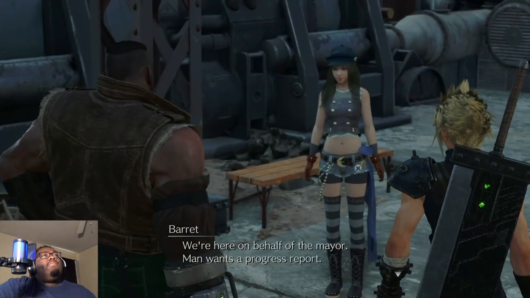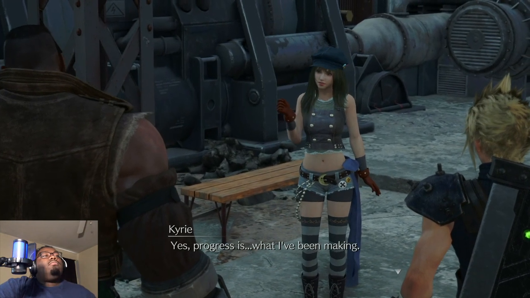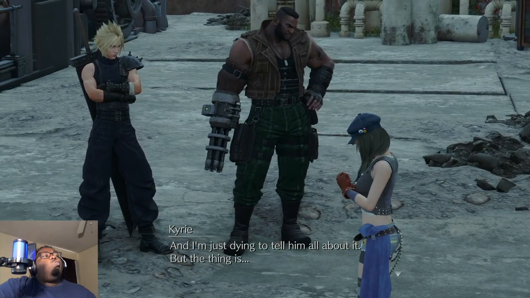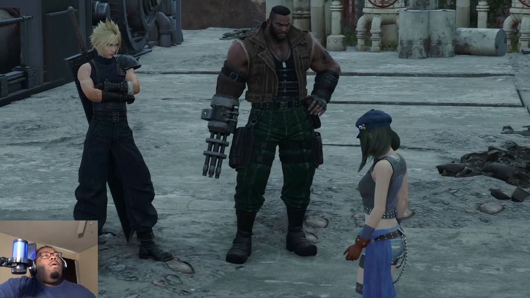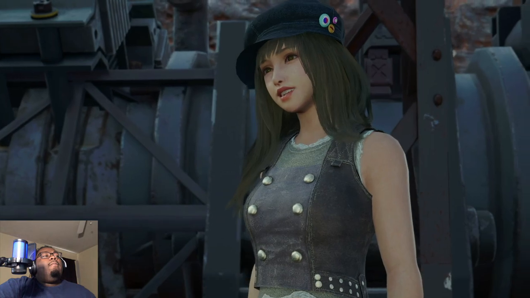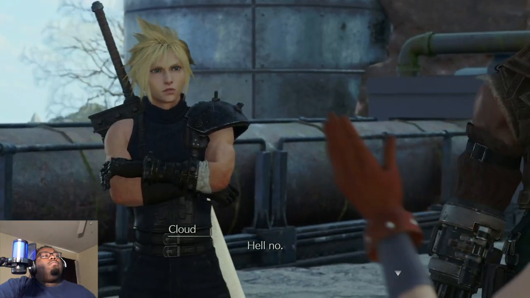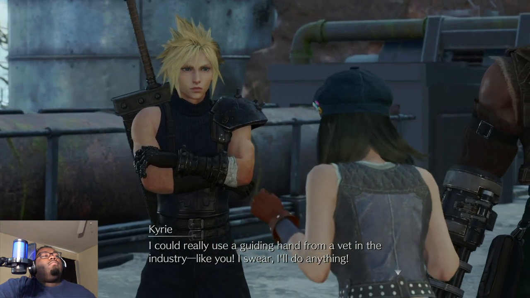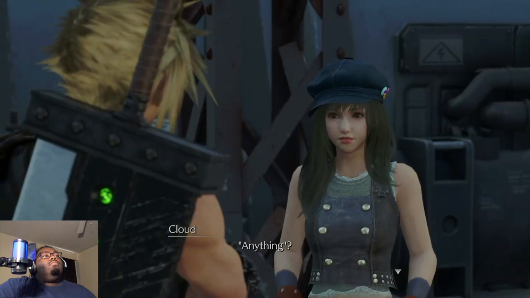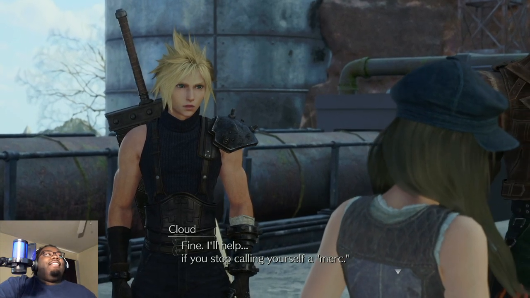How either of you get any work is a mystery to me. We're here on behalf of the mayor. Man wants a progress report. Yes, progress is... what I've been making? And I'm just dying to tell him all about it, but the thing is, I haven't actually done anything. I need more parts. Wouldn't it be fun if we looked for him together? Hell no. I could really use a guiding hand from a vet in the industry. Like you! I swear I'll do anything! Anything? Fine. I'll help. Why'd you say it like that? Cloud.